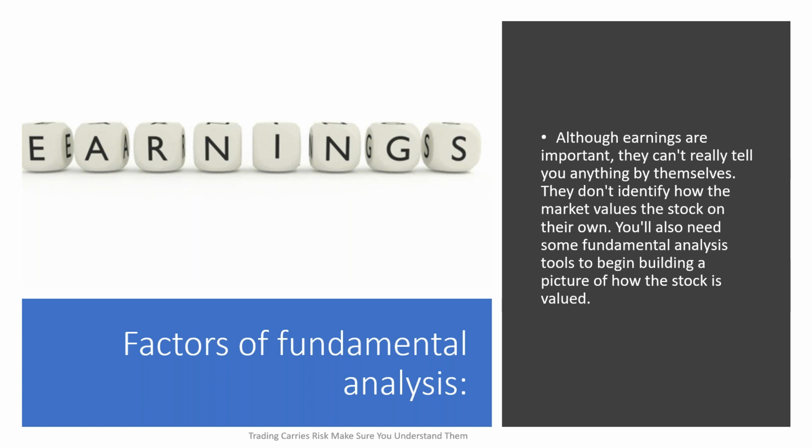Because like last quarter, Walmart sales were down, but Walmart stock rallied. Why? Because their online growth showed significant improvement. And this is where the future aim is for retailers in the US. So the growth in online sales and their online position made the markets really happy, even though overall sales were down and the stock went up. So they don't identify how the market values the stock on their own. You also need some fundamental analysis tools to begin building a picture of how the stock is valued.